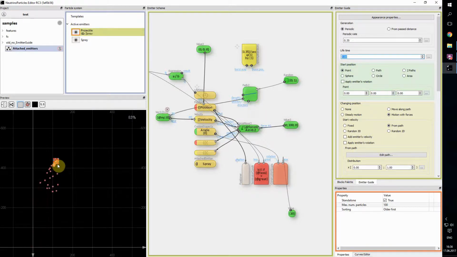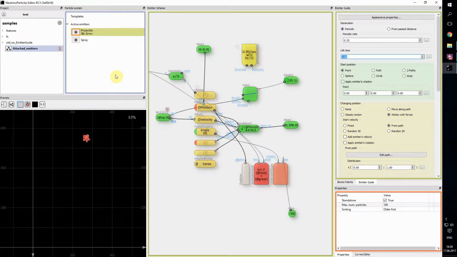And you can see when the projectile particle slows down and almost stops, spray generates fewer particles, and if the projectile stops, it will not generate at all.